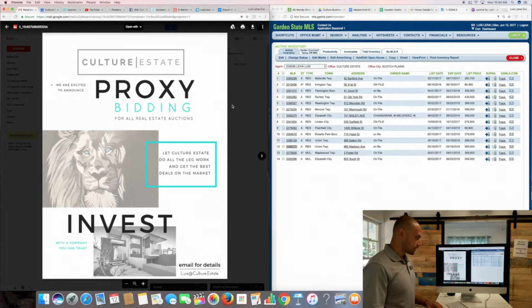Now, there are disclosures that need to be filled out by the clients. That explains to them that we can't guarantee a lot of things that can go wrong with the property if the title's not clear, if there's an underground oil tank, if they don't make money on the property, if they can't get rid of the tenant or the homeowner. These are all things that they have to sign off on, knowing that we don't have control over these things, so they don't come back and say, you never told me this. So if anyone has a client that they want to represent, make sure that we meet with them first, we explain everything to them, and we can go from there.